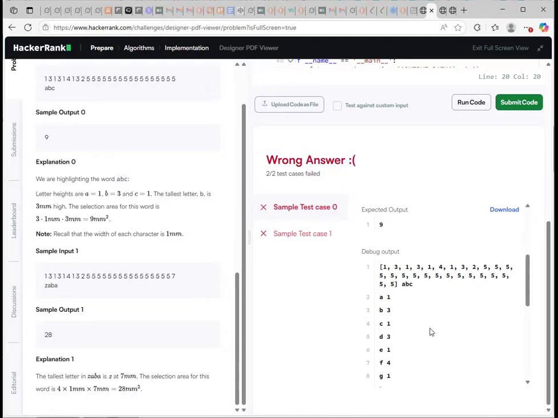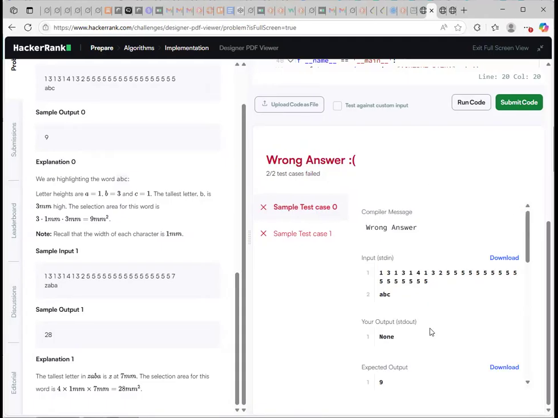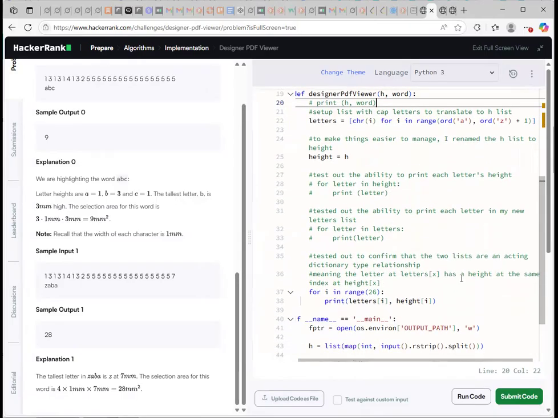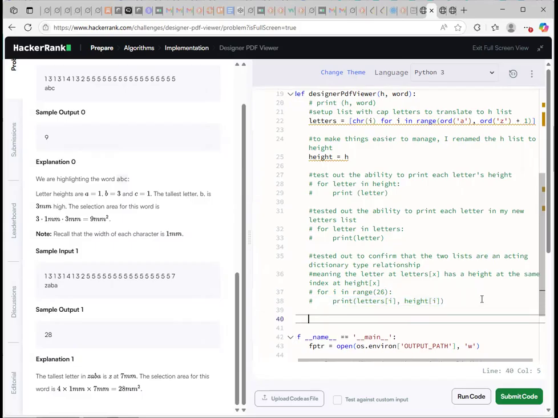All right. So that confirms that works. So we'll turn that back off. And we know now that that relationship between those two lists, height and letters, works. So now we've got a way to translate heights.